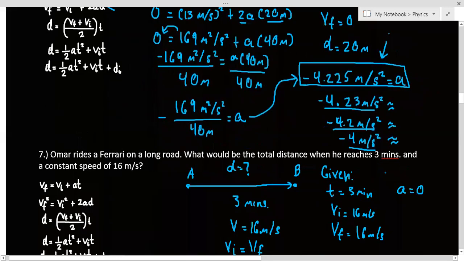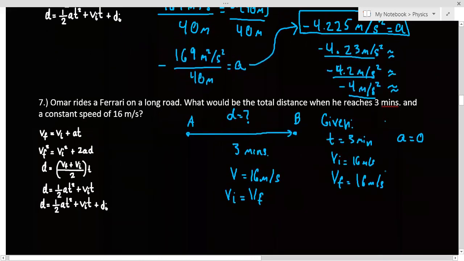Here, it is at a constant speed, it is not slowing down and not speeding up. So it should not be negative, and it should not be positive. Rather, it is zero, because it moves at a constant speed. So, to sum it up, you have a constant speed of 16 meters per second, both your initial and final velocity. And since we have constant speed, your acceleration is zero. That's it.